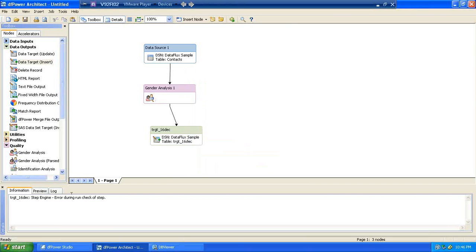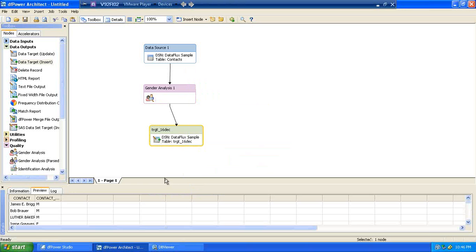The job is successful. If you right click on this and go to preview the data, you will have two columns, one with customer name, one with corresponding gender, which is the data that is given from the quality knowledge base. And you can just verify this. If you have some unknown values, which are not there in our quality knowledge base, they are shown with unknown values here, like U.